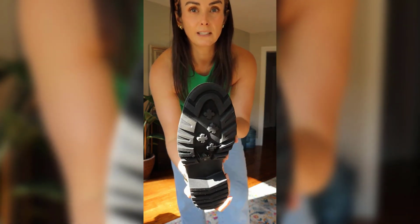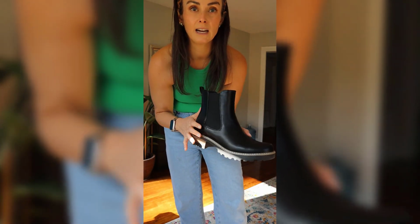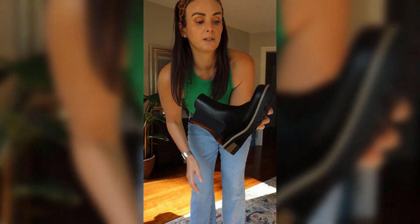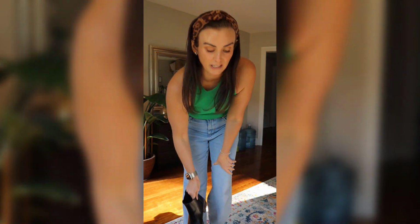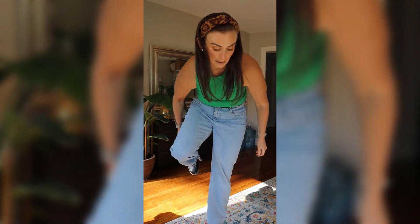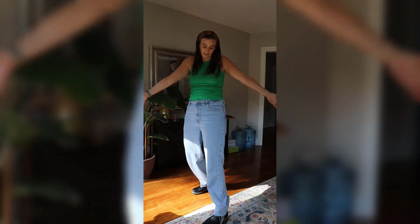They've got this kind of actual sole. So they're Chelsea boots, but I would say you can wear them in snow and ice and stuff like that. So not lined, very comfortable. I don't know if they're actual real leather, probably not, but they don't feel stiff. They don't feel painful, and you don't really have to break them in, which is one thing I of course love, but they are incredibly cute. This is a look, is it not?